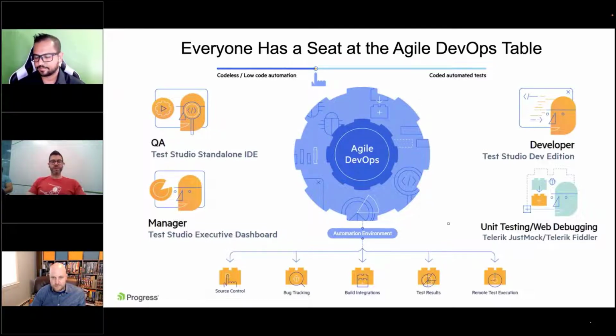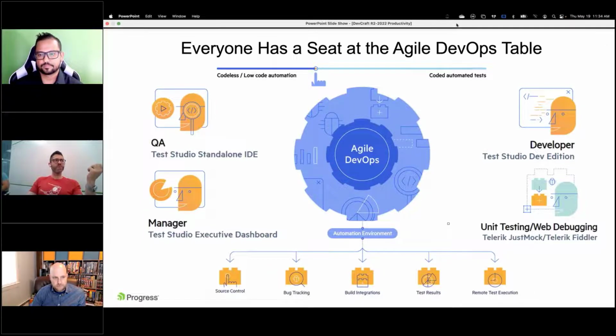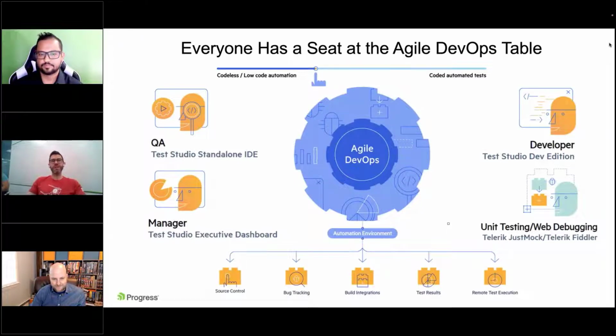There is the development part here, and Test Studio exists in several editions. What you're going to see a little bit later during the demo is the so-called standalone edition of Test Studio that exists as a separate desktop application that you install on your premises, right? But Test Studio also exists as a Visual Studio plugin. It means that as a developer, if you are involved in testing by any means, you can continue working in your context, in Visual Studio, and still create or modify automation tests or just help the QA team by creating some helper files and maintaining them and what's not. So we have the developers as well.